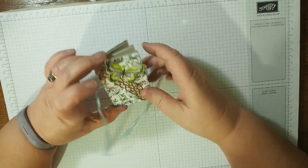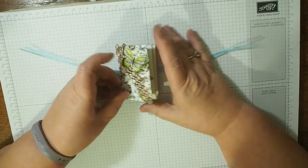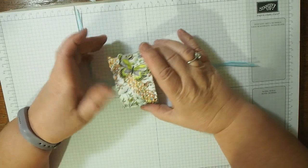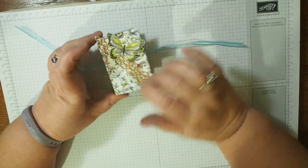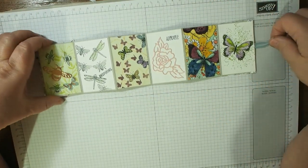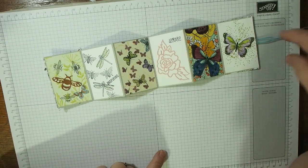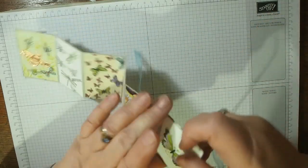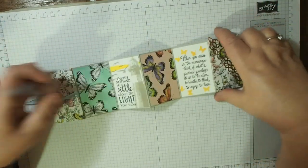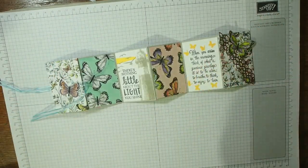This one, I just put some bits of inspiration in for myself, and I've just decorated with bits and pieces lying about and stamp sets that were close to hand. Just as I say, some die cuts that I kept in that little box I've pulled out, and I've just decorated it like this. Found some wee words in some of my stamp sets that I thought were appropriate, and then a couple of inspiring quotes from my stamp sets in the back, and I've added in lots of bits and pieces from different stamp sets that I've got. But I'm sure you've got plenty of bits and pieces and you could make your own.